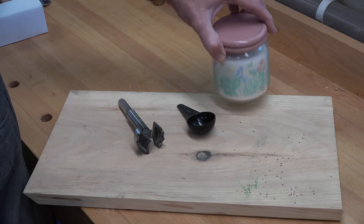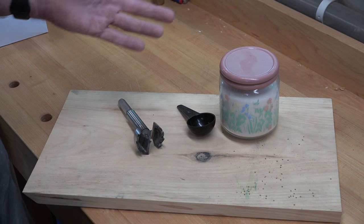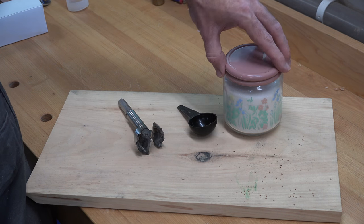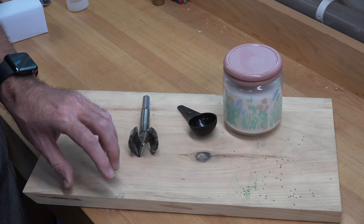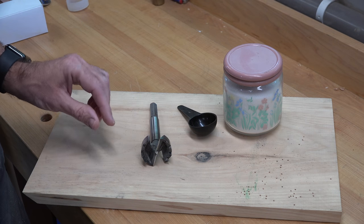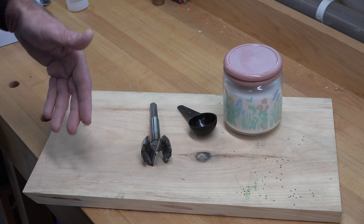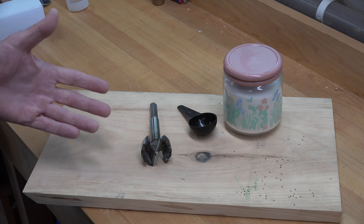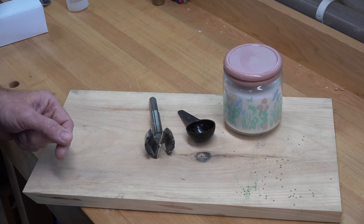So the next thing I have is sugar. It could be sugar, it could be salt, it could be whatever, it could be sand if you like. Anything granular that you can measure the capacity of this as far as how much it will hold and how much the hole is going to hold. So what I'm going to do is take this scrap piece of pine over to the drill press. I'm going to install this 1 3/4 inch diameter Forstner bit, and I'm going to drill a few holes of different depths. I'll start off with 1/4 inch, then I'll go 1/2 inch. I might even go 5/8. Don't go through the board, obviously, because it's not going to help you with how much this scoop is going to hold. But I'll drill a few of those holes, and then we'll come back and do a little bit of experimenting.